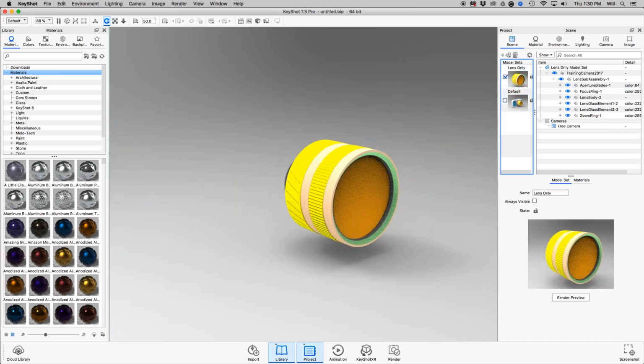So you can imagine if we have, let's say, a set of headphones, and you want maybe the left ear cup to be in one model set, the right ear cup to be in another model set, maybe the headband in another model set. You could start to regroup your assembly so it can be more easily animated. Another example might be, say, a car door.